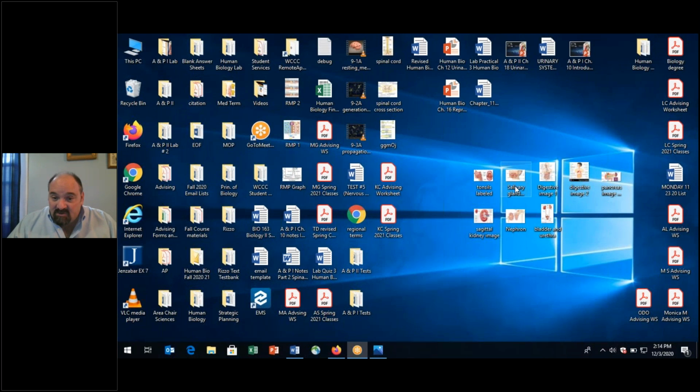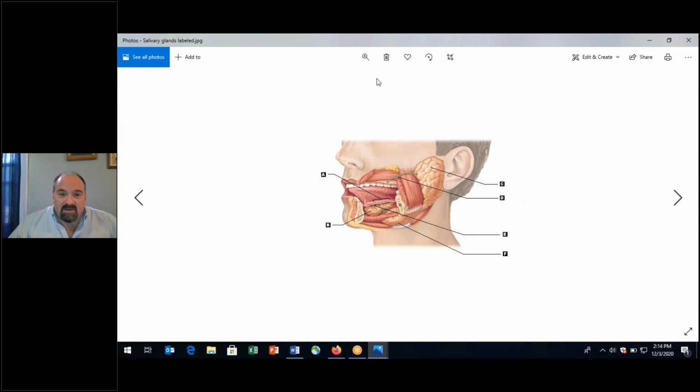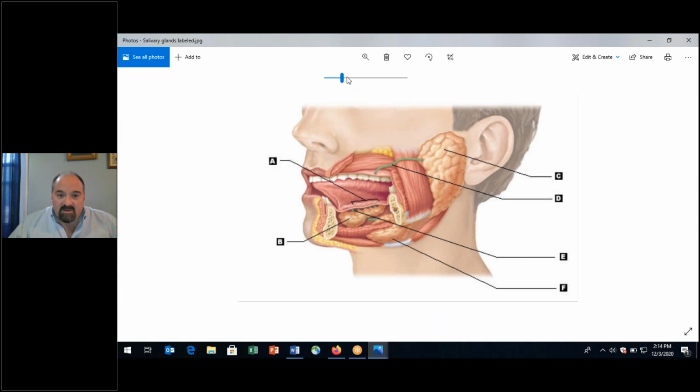Okay, let's go then to the salivary glands. These are associated with the first stages of digestion taking place in the oral cavity. So we have here the parotid glands. If you recall, I mentioned to you, if a patient is suffering from a case of the mumps, this is really what's going on. It's a viral infection, and the parotid gland becomes very swollen on one side or bilaterally.